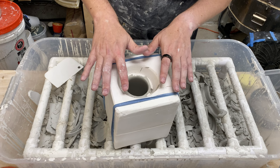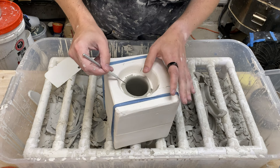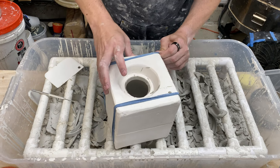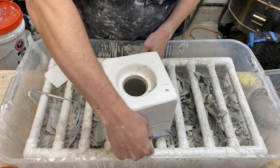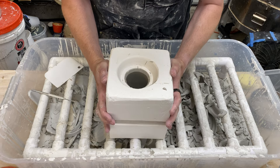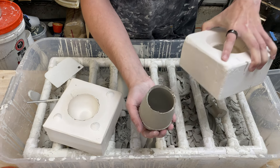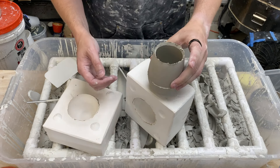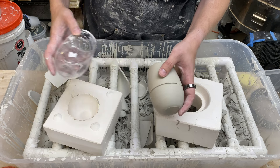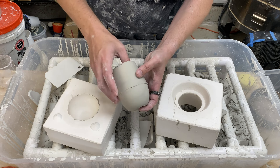Our pot has formed and I can see it pulling away from the plaster — it's starting to shrink and dry. Let's pull it out. I trim around the slip well just like with the one-piece mold, but this time I'm trimming around the inside since there was a little chip-out I cleaned up in the top piece and I don't want it to get stuck. Take the rubber bands off, and now we should be able to just pop it apart — there we go, out of the bottom and out of the top. We successfully made a copy of our cup. Obviously it's going to shrink so we'll have a smaller cup, but it worked. You can see the flash around the edge where the molds joined, but it didn't get stuck — a very good sign.